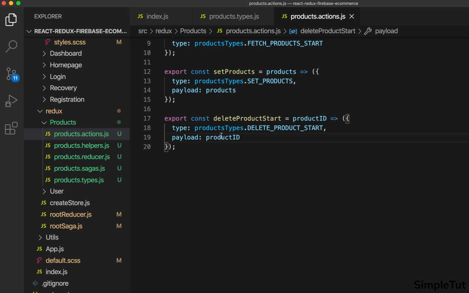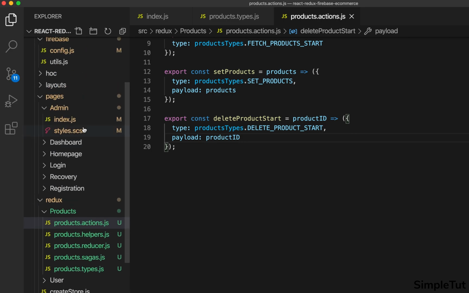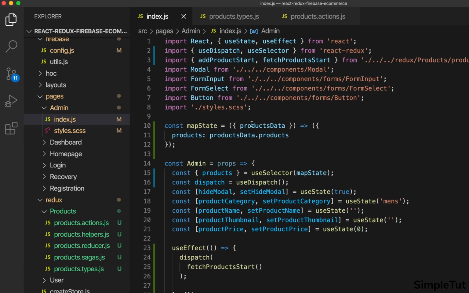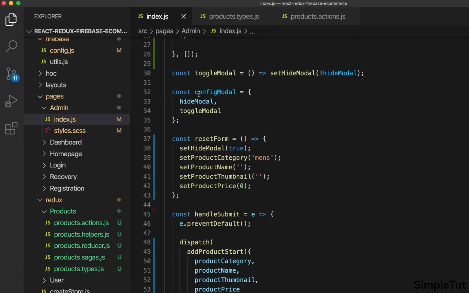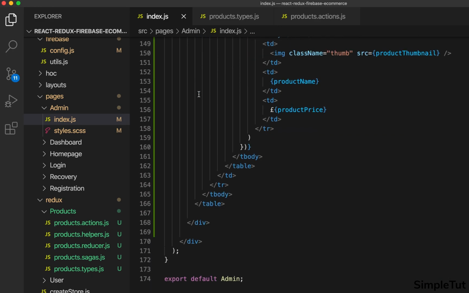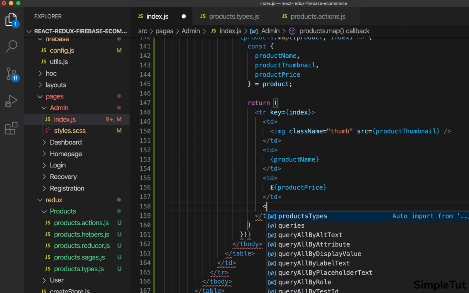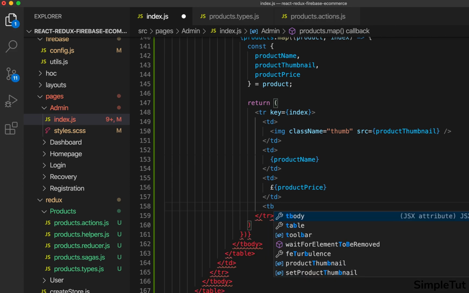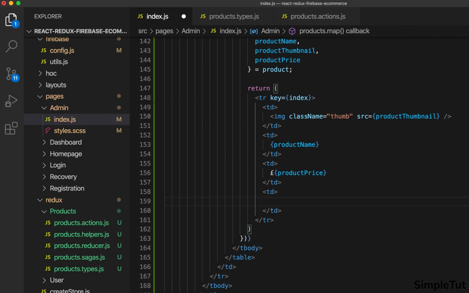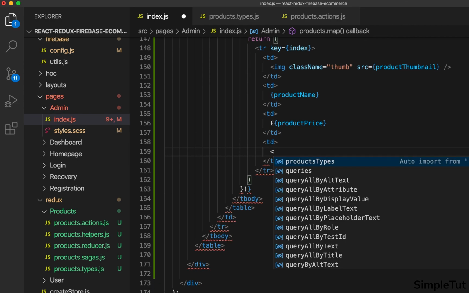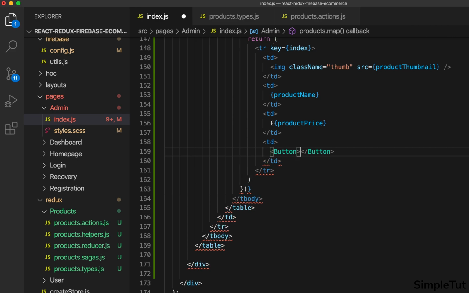So we can use this action, right, within our admin page component. So we're already importing the button component that we created previously. I'm going to add another table data cell to my table row. So we'll say table data. We're going to add a new button component here.